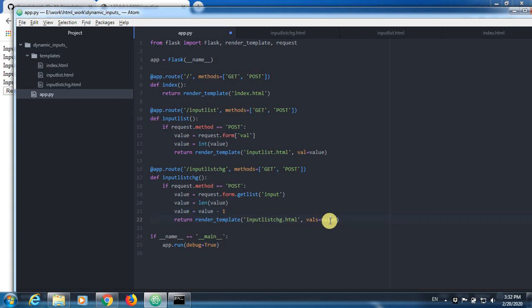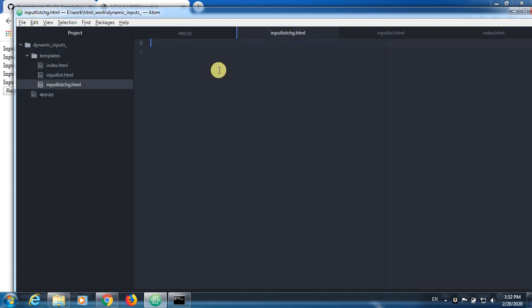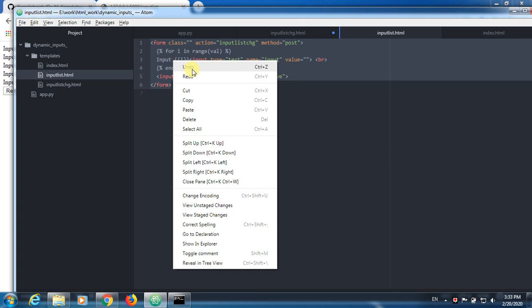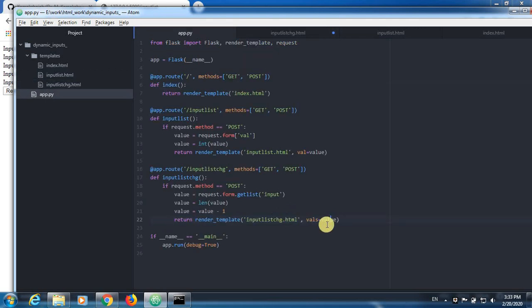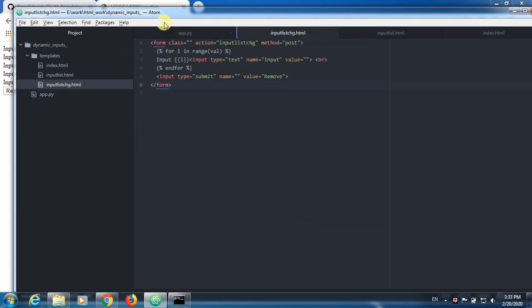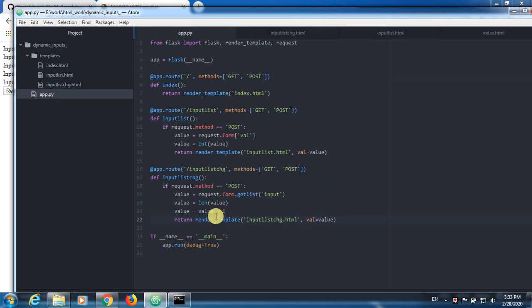And now, from the front end, we are going to create a form again. I think we don't need a form because this time we are not going to create anything. I just create a div element, and inside that I'm going to make the same. I should copy paste, right? I'm going to remove because it should look exactly the same way. It is val, and here vals. I call this val. Save everything, and now change the while range, and it is going to be the value minus len, and it should be an integer, int. Okay, value 1, and I think everything is okay now.